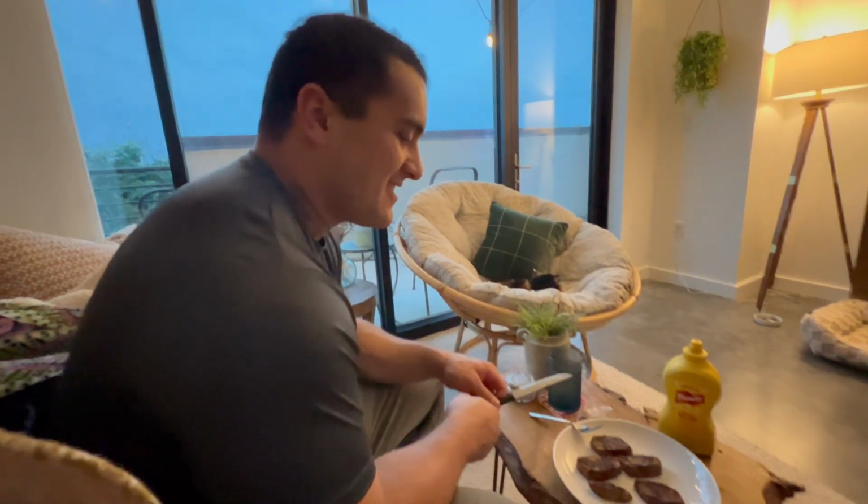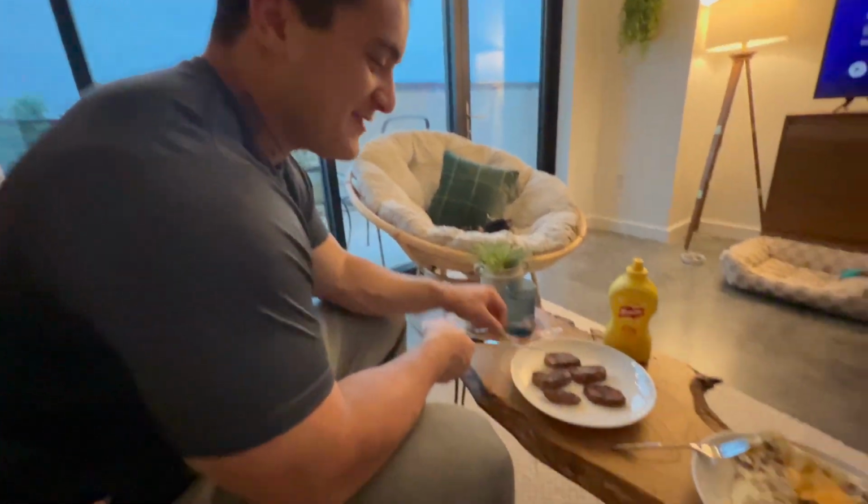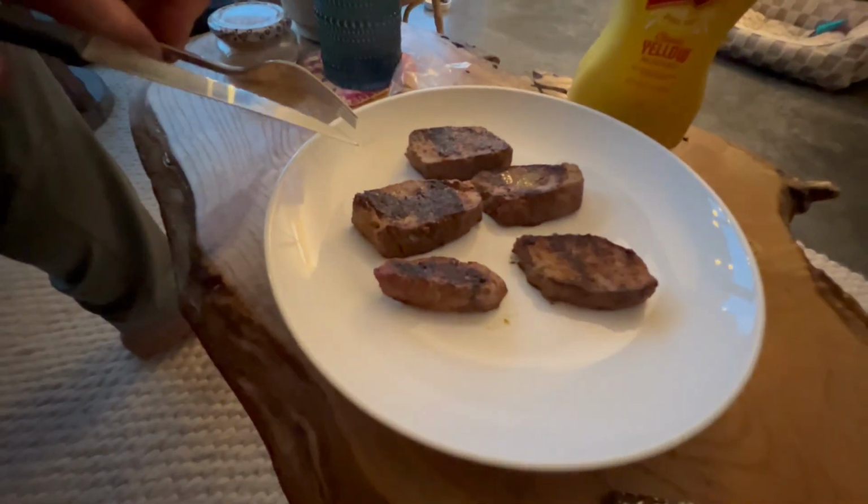Last meal of the day, it's this pathetic small amount of sirloin. It's actually 7.5 ounces, which isn't bad, but I forgot the asparagus that would go with the meal, so it looks even more sad. Your vitamins, French mustard, and water, and that will end up.